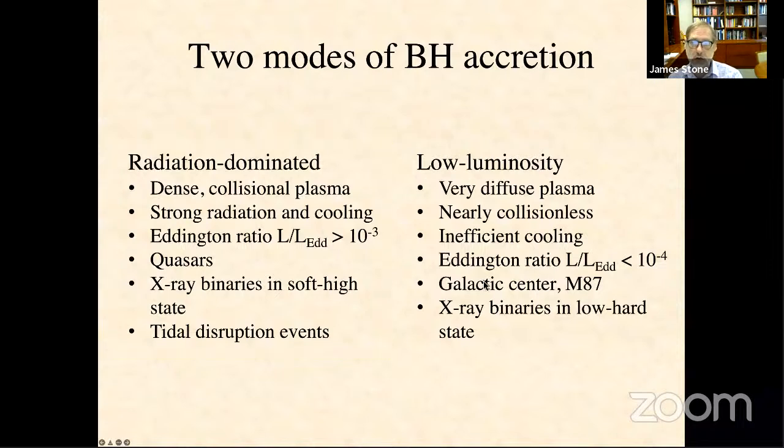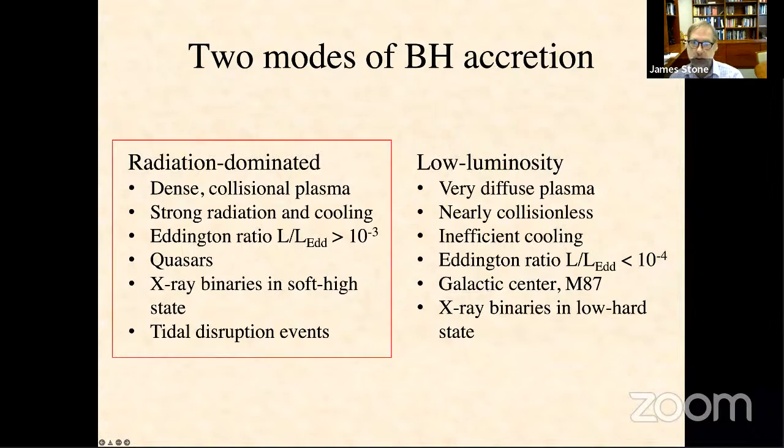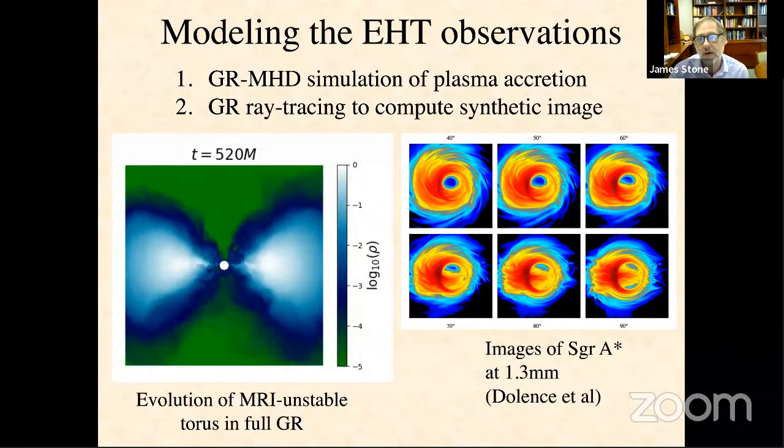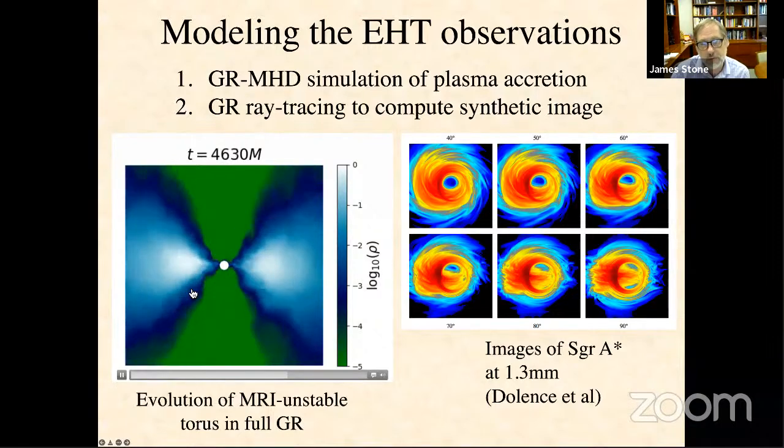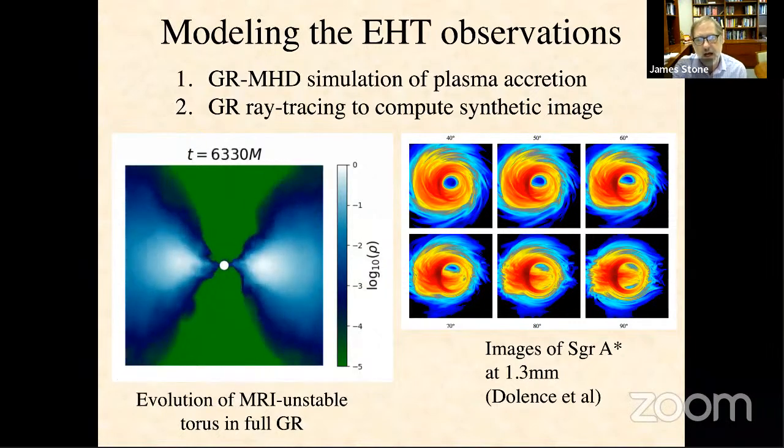Despite the interest in these low luminosity sources, I won't say too much more. But I have to say something now. There's sort of an industry in modeling them now. There's a large number of groups that are studying EHT-like flows or flows observed by EHT. It involves doing full general relativistic MHD simulations. I'll explain why MHD is so important in a minute. And basically, this movie shows the accretion flow around a black hole as a poloidal slice of the density, showing the time evolution of the plasma as it accretes inwards.